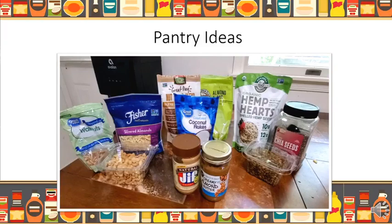The other thing I also keep in my house is almond butter. I love almond butter. I think almond butter makes everything taste good, in my opinion. It is creamier, it adds so much richness to the food, and calorie wise it's much more comparable. Also, it is very, very high in unsaturated fats, so I love that part a lot.